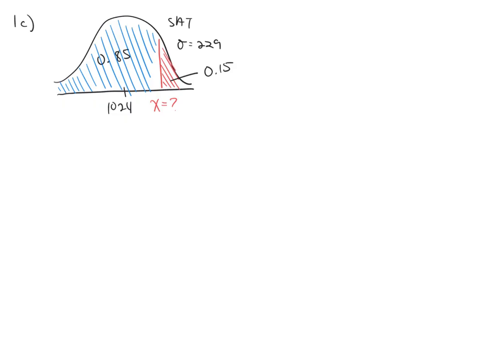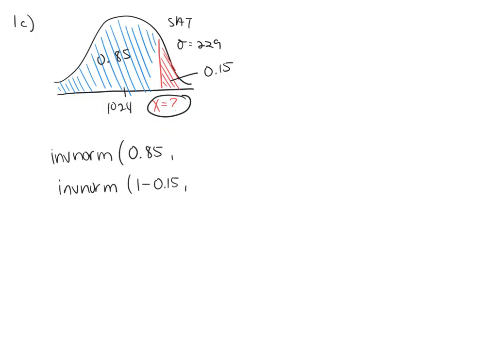0.85. If you're using your graphing calculator, the function that we want to use here is the function called inverse norm. So inverse norm is what you use when you know the area to the left of the value that you're trying to find. So here, let's go ahead and type in 0.85. Or if you know the area to the right and you don't have the fancy calculator where you can choose left, center, or right, then you can simply type in 1 minus the area to the right, and your calculator is smart enough where it'll do the subtraction for you, and we know that that's 0.85.